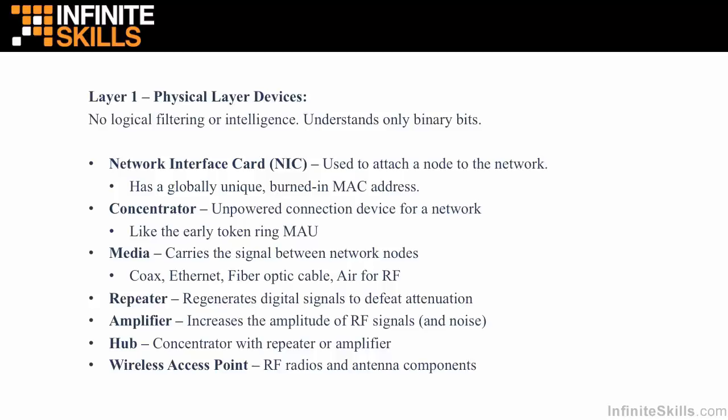So a handful of the devices that operate at layer 1 would include the network interface card, and I always call this a NIC to keep it short and sweet. So if I refer to a NIC, that's what I'm talking about, a network interface card. Now, all the nodes that are attached to your network must have a NIC, and that would include the infrastructure components like routers and switches and things along these lines. They have to have some electronics that connect them to the media that perform the modulation and encoding of the binary data bits that are the signal and the data that you're transmitting from point A to point B on a network. Now, the network interface cards attach the node to the network and also are uniquely identifiable.